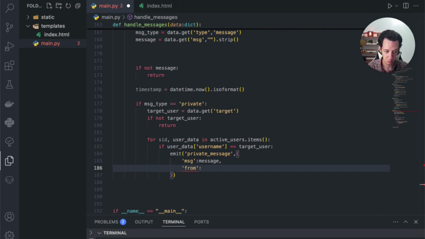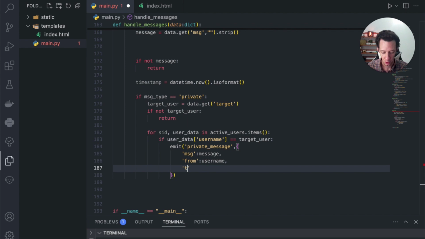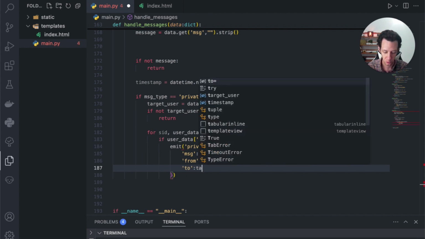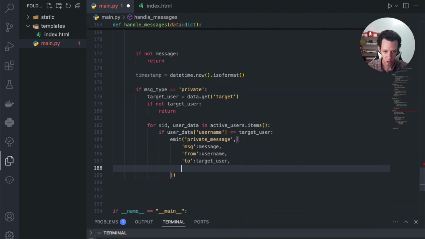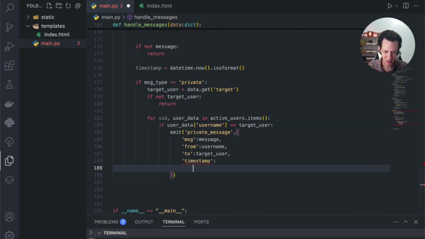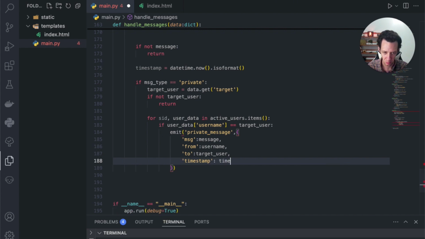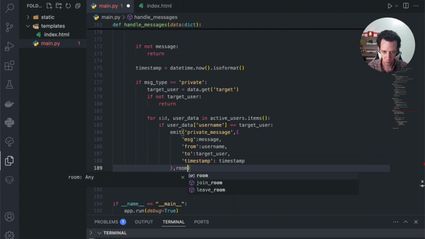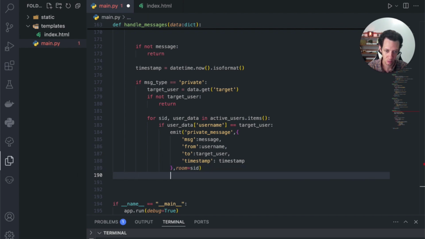From is going to be equal to the username. To is going to be our target user. And then our timestamp. Since I already made the timestamp, I don't need to do it again. We're just going to say timestamp is here. And then let's say room is equal to SID. Return. Done.